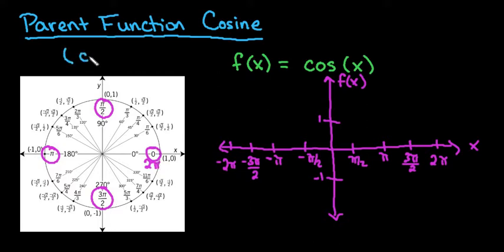If you remember from the unit circle that it's always in the form cosine, comma, sine. So cosine is always going to be our x-coordinate. So when our radian measure is 0, our x-coordinate is 1.